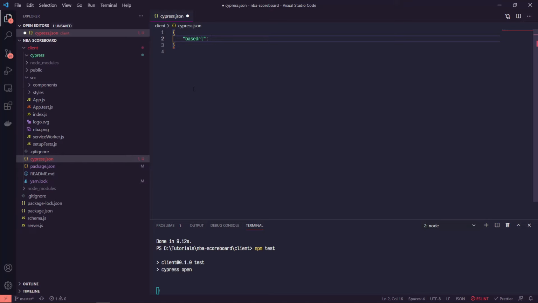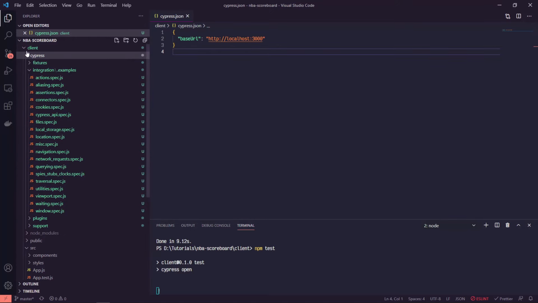So in our case, our base URL is http://localhost:3000. And so now we can save that and go back into our Cypress directory inside of integration. So with VS Code, it's got this examples directory, but there's nothing else in integration.